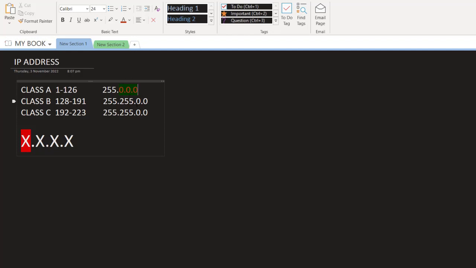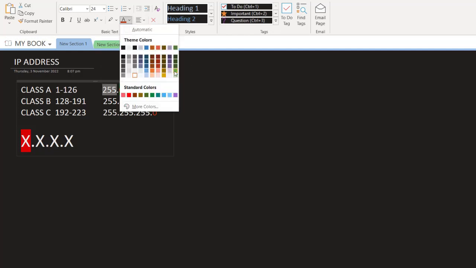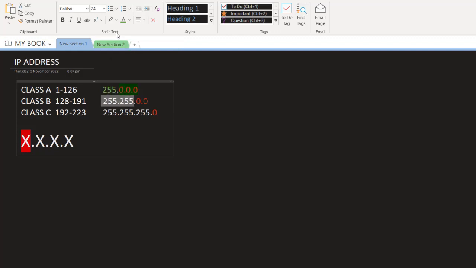That means network devices, or devices on the network. This side .0.0 is for hosts, and this side is, sorry, I think I made a mistake here. So this side is just .0. So class A you have 255.0.0.0, so all this side is for hosts, and class B you have 255.255.0.0, all this side is for hosts, and class C you have 255.255.255.0 and the 0 is just for host. Now the 255 side is for what you call the network. So I'm going to use a different color there. This side is for network, and this side is for network. So the 255 determines which side is the host and which side is the network. If you understand this, then you should be able to do your subnetting when we get to subnetting.